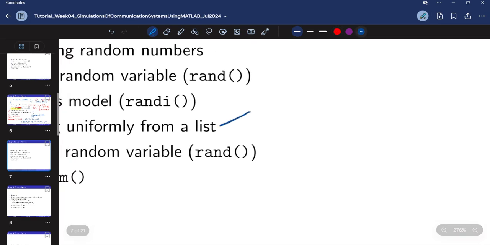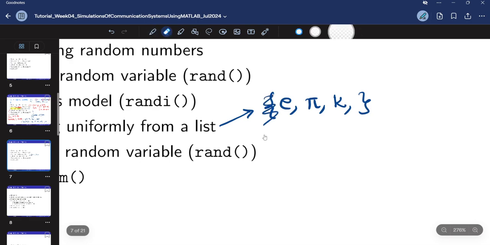A similar example that we took was, I have a list, let's say E by, then let's say Boltzmann's constant, etc., and we want to select some elements from this list uniformly. So let's say this list is L.